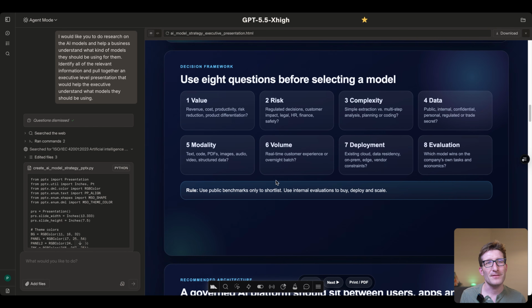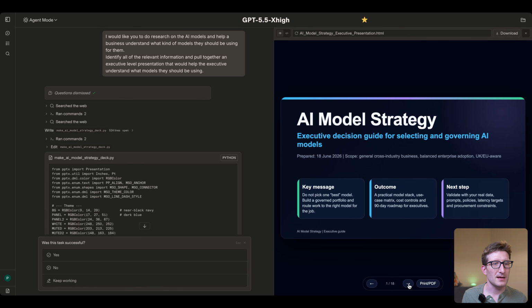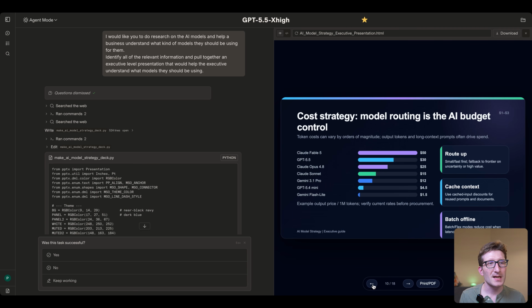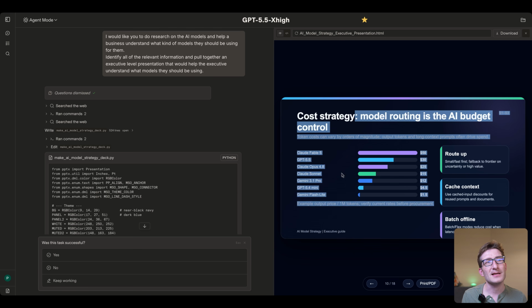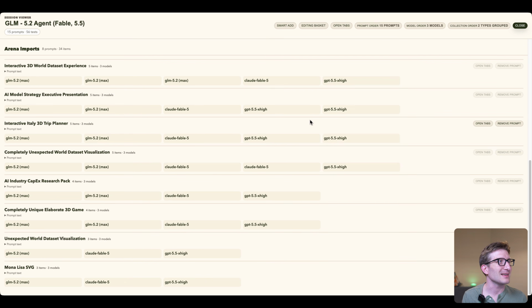I would say the judgment that it shows here is not particularly impressive. Let me just see if there's anything more interesting here. But no, we asked it twice and it did okay, so at least it included the pricing. Oh, and by the way, it included Fable 4.8. So at least it actually included some of the latest ones, although Fable's not available, as we know, at least at the time of recording. Who knows, maybe you're going to be lucky by the time you're listening to it.